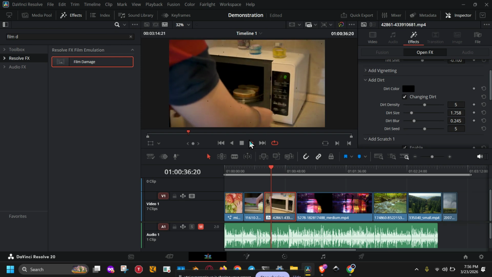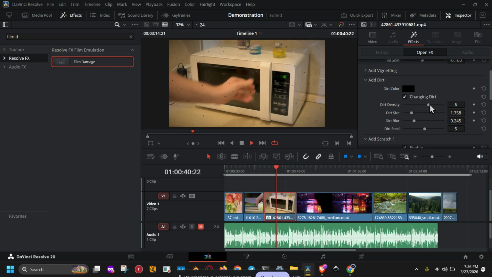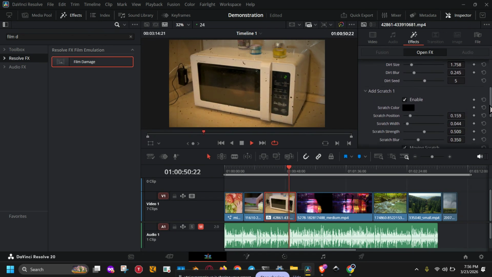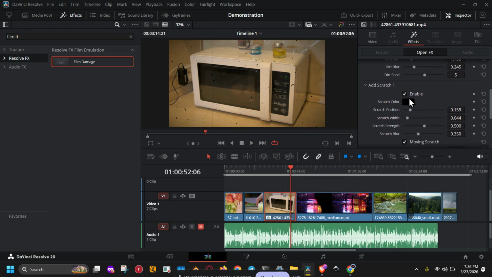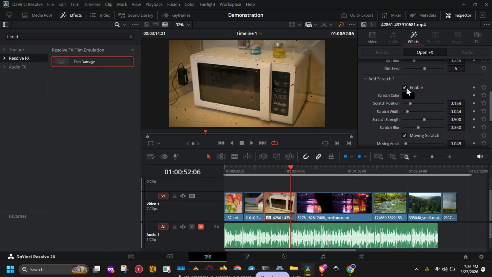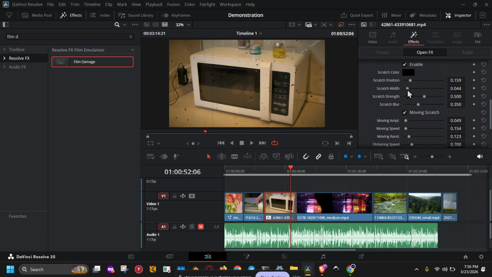After that, find the scratches switch and turn it on. Scratches are a huge part of the vintage film look, and they help sell the idea that this clip has been pulled from an old reel or an aged archive. Once scratches are enabled, you can adjust the scratch speed to match the style you want. A slower speed can feel more natural and classic, while a faster speed can create a more distressed, chaotic effect. The best setting depends on the mood of your video, so feel free to experiment a little and see what looks best on your footage.